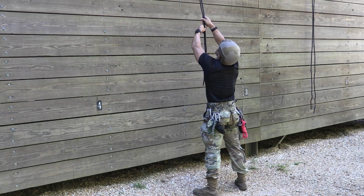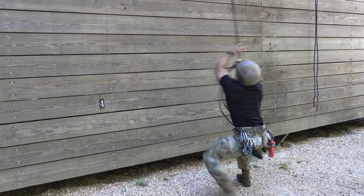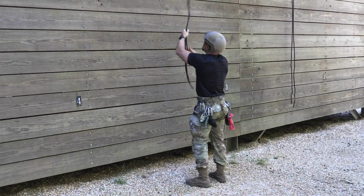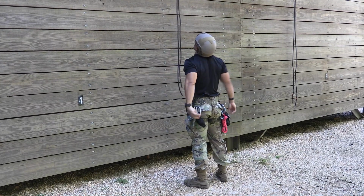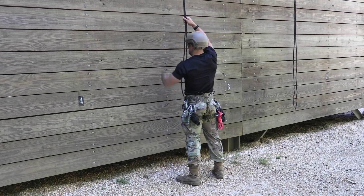If at any time his rappeller does have a fall and he needs to stop his movement, he can go to that full brake position, which is grabbing the rope, pulling it into his chest, and dropping his body weight. That will apply friction to the rope and prevent the movement or the descent of that rappeller. So now that we've talked about the belayer's responsibilities, now we're going to go into actually talking about the rappel.